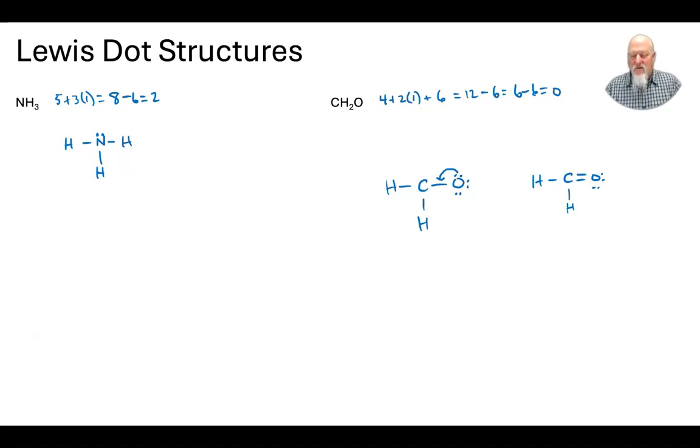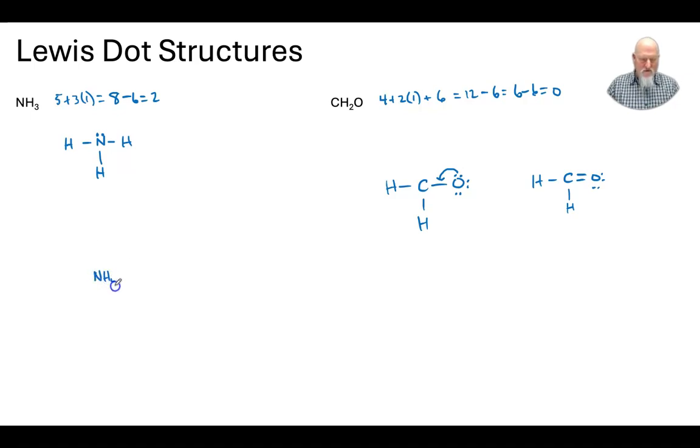Okay, now if I look at the oxygen, it's got 4 electrons in the 2 lone pairs, and it's got 4 electrons in the double bond. So around oxygen, there's 8 electrons. Around the carbon, there's 4 bonds, 4 times 2, because there's 2 electrons in each bond. There's 8 electrons around the carbon. So that is the Lewis structure for CH2O. Basically, carbon has a double bond to the oxygen and single bonds to the hydrogens. Let's do one more.